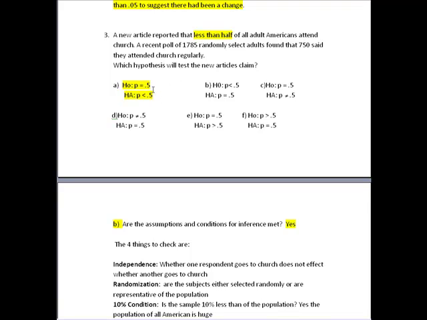We'd like to see, can we reject this hypothesis of equals a half and go with the alternative of less than a half? B is wrong because a null hypothesis always has an equal. Same problem with D. Same problem with F. The problem with C is the not equal to when it should be a less than. And the problem with E is the greater than when it should be a less than.